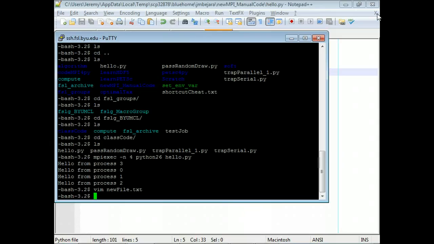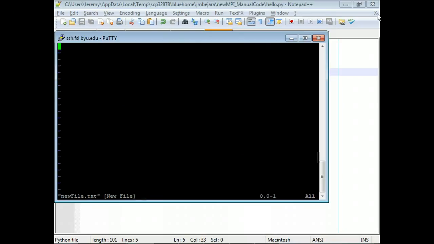Sometimes it won't let you quit. You can override that with a bang. Shift and colon, or just colon. To save, if you want to save that as your actual new file, you hit W for write, and then you can also append the Q, so it'll save it and quit.